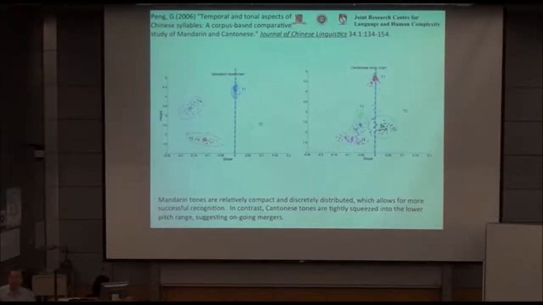Then we further look at whether different tone inventories influence tone perception. And we know Cantonese has a much richer tone inventory in comparison to Mandarin, right? Mandarin has 4 tones, while Cantonese, if you don't consider the duration, the checked syllables, has 6 long tones. So from this figure, you can see it's much more crowded for the Cantonese tone system.